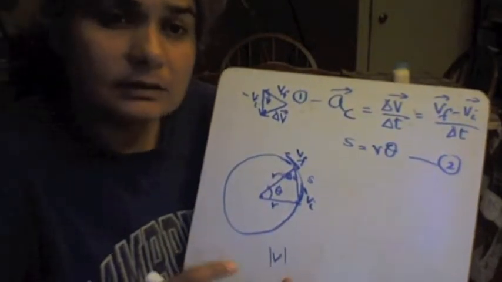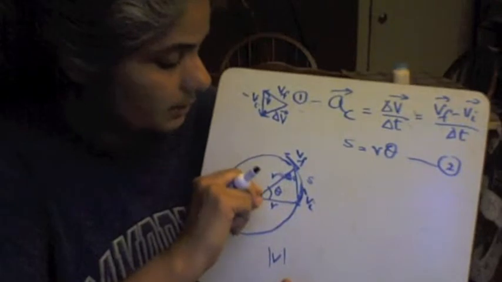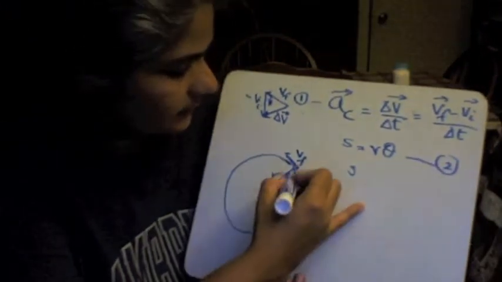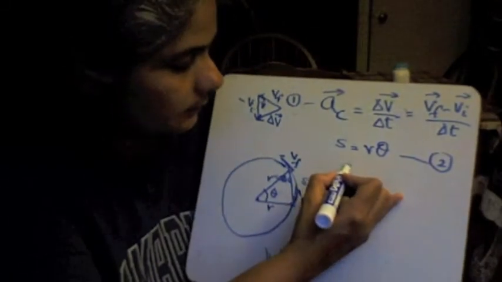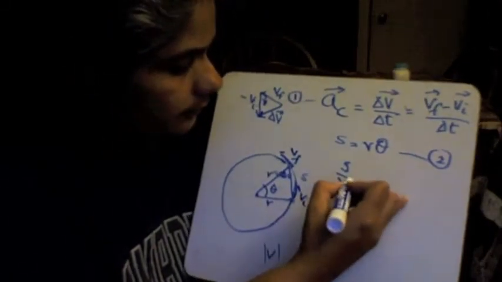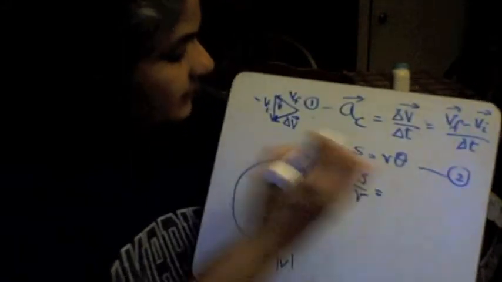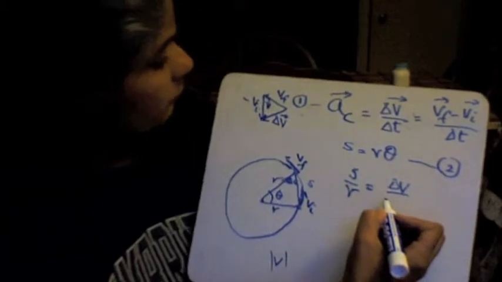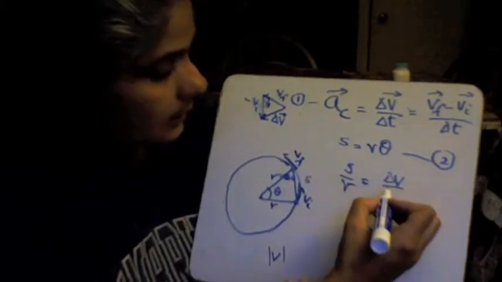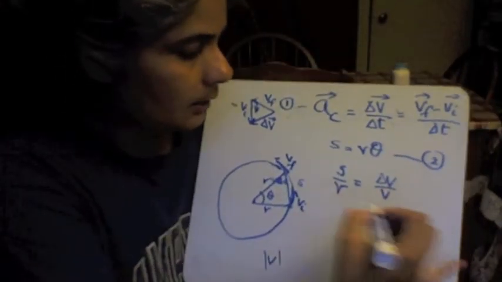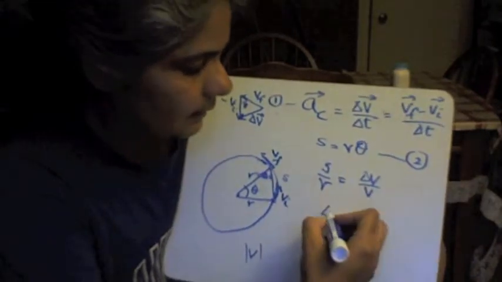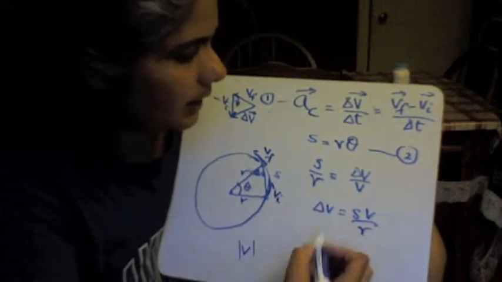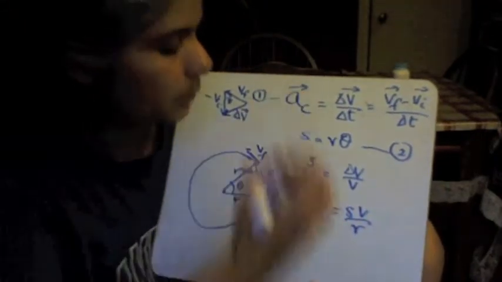So for similar triangles, what we have is that the ratio of their sides is equal. So if we take the ratio of S, this side here, opposite theta, to R, we must take the side opposite theta, which is delta V, and its ratio to V, the magnitude. So I'm going to rewrite delta V equals S V over R. And I'm going to substitute for this in equation one.